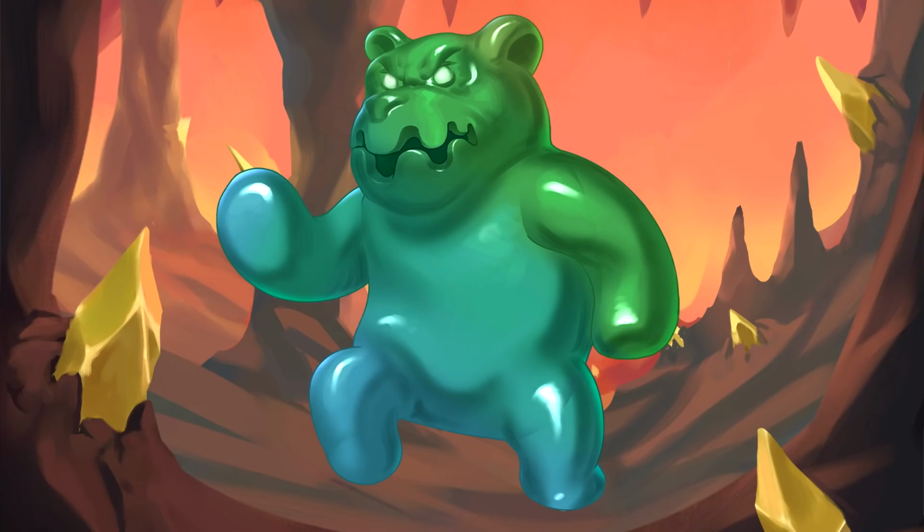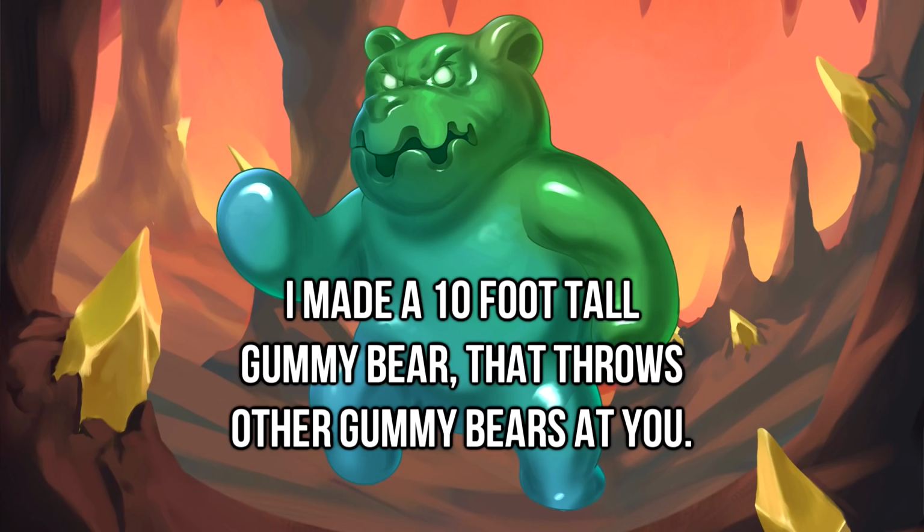But as a non-companion, and the highest challenge rating monster in the book, is the 5-pound gummy bear version of them. This is the huge amalgamation. It's a 10-foot tall gummy bear that throws other smaller gummy bears at you.